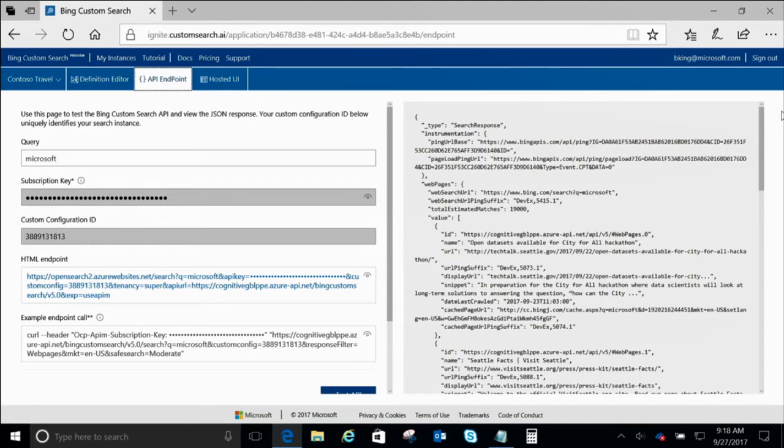For those who do, the beauty of getting the JSON back is that you have the raw data. You can take that and do your own presentation layer, and I'll show you a partner that's actually doing that a little bit later. And you can customize how you want this to look and feel, because we're all about you being able to customize your search in custom search. We also give you a couple of examples down here for how you would call it using something simple like curl on your command prompt just to test it out.